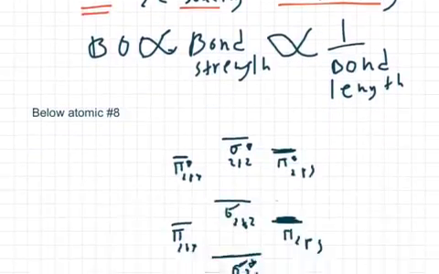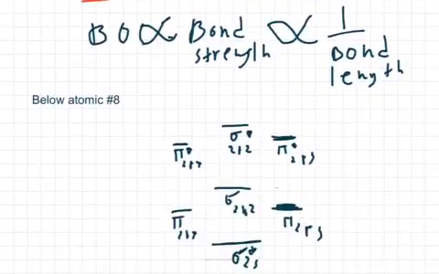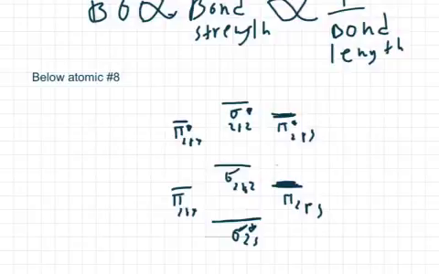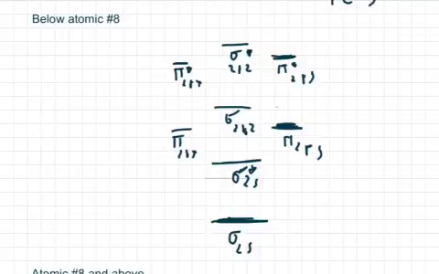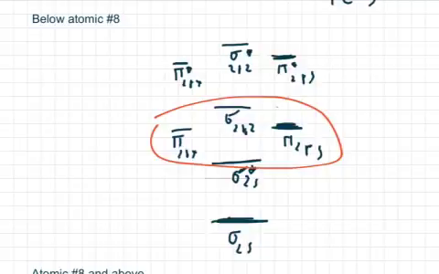However, the molecular orbital diagrams are slightly different for different elements. For instance, for atoms with an atomic number lower than 8, they follow this diagram over here. And notice how the pi bonds of the 2p are on the same level, and thus when we fill it with electrons, they'll all occupy the same energy and thus be evenly distributed.